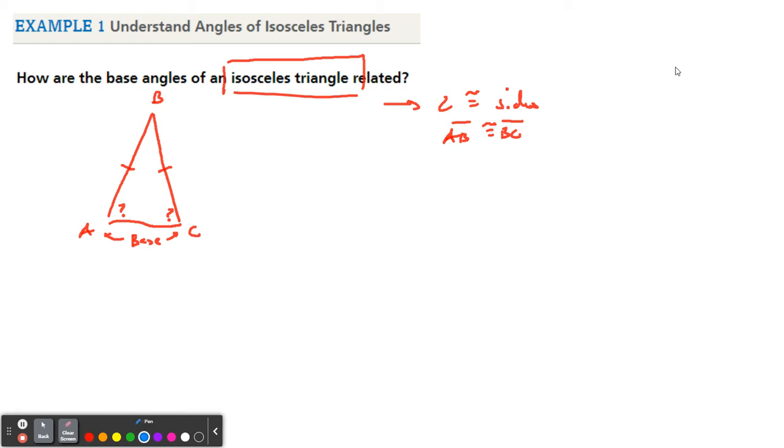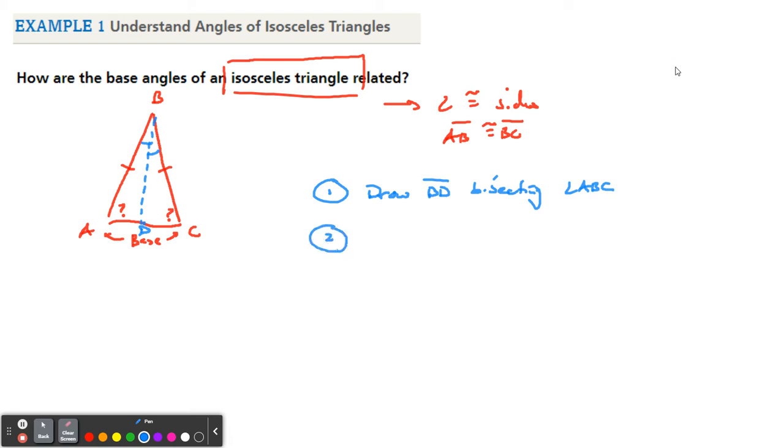We're going to do a little bit of a construction here to prove this using some transformations from the last topic. Number one, I want to draw segment BD bisecting angle ABC. I'm going to draw this segment dotted, from B down to D, and it bisects this angle, so those two angles are congruent. That's what bisecting means.